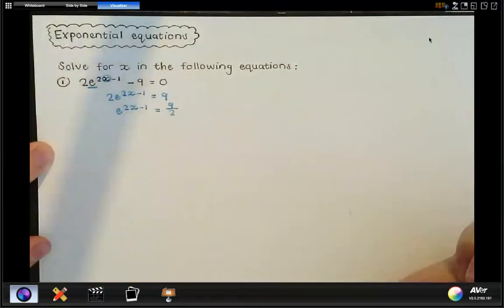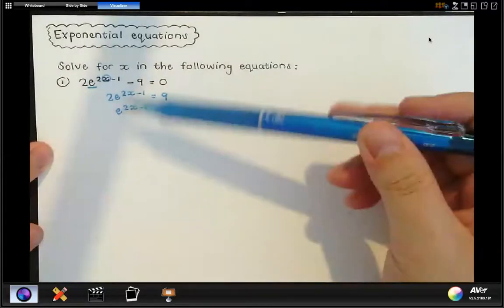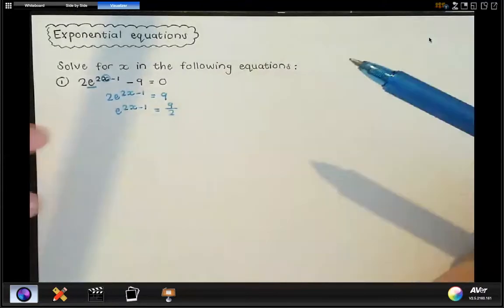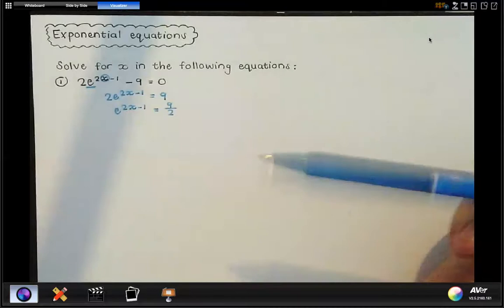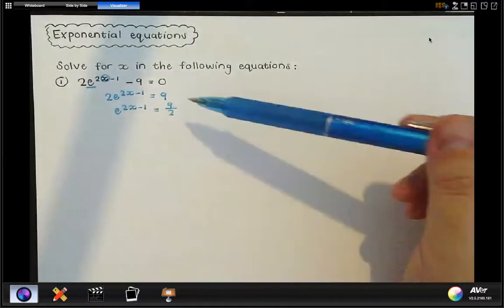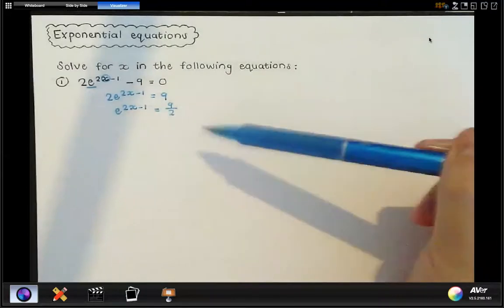All right, like so. Now from here, this is what I explained in the previous video, that sometimes you end up with an exponential equation where you can't solve it in the old way of writing both sides with the same base and then making the exponents equal. We see that we can't do that now. All right, it will take you forever to try and figure out what e to the power of what would give you 9 over 2.